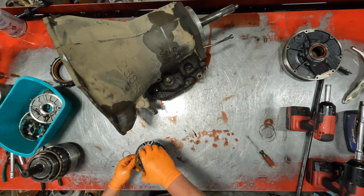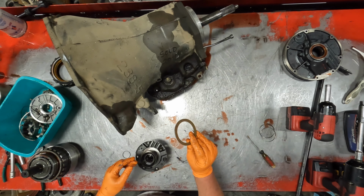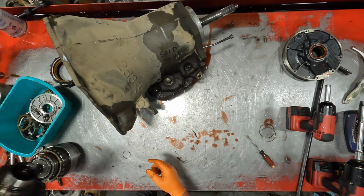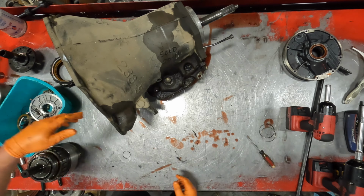Keep up with your selective pump washer. More likely we'll go thicker to tighten up end play.